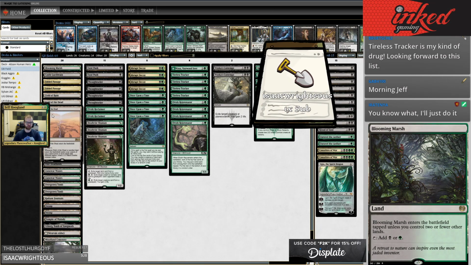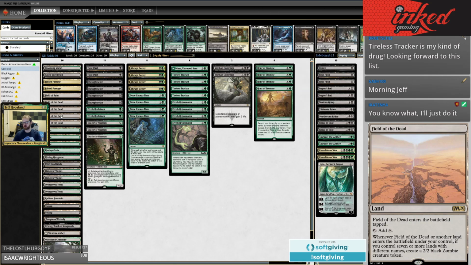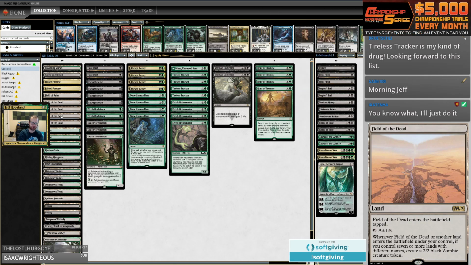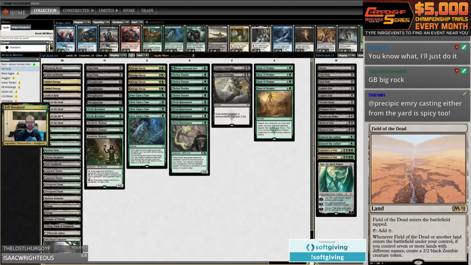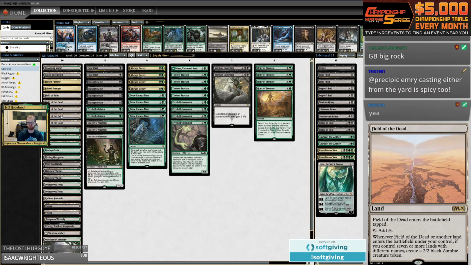We've got 4 Field of the Dead here, which is basically just the best top end in this format. You can't really go over Field of the Dead. I guess it depends on what your definition of go over is. The Nexus decks kind of go over it, but in a different way, in an unfair way.